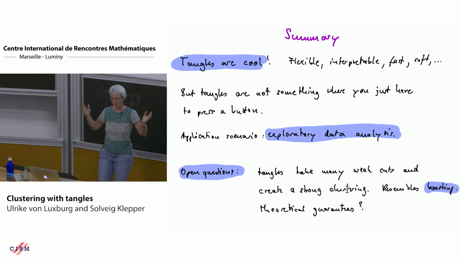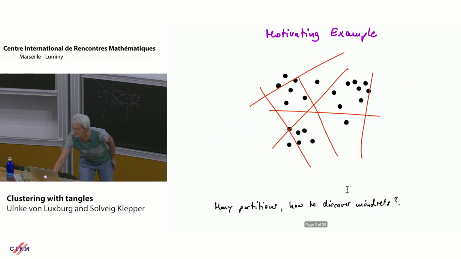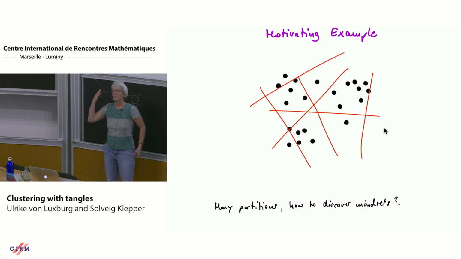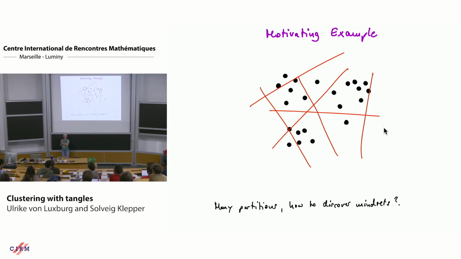So if you step back a bit and think about what it is that tangles are doing, maybe I go back to this very first figure. It's my last couple of words, don't worry about time. So this is the starting situation. You have objects and you have what we could call many weak cuts. Each cut just gives you a tiny bit of information. And now think about boosting, if you know what that is. You have weak classifiers, each classifier just being a bit better than random guessing. And out of many of these weak classifiers, you can combine something strong and get a very strong classifier with high accuracy. And my gut feeling is that what tangles do is something like that.